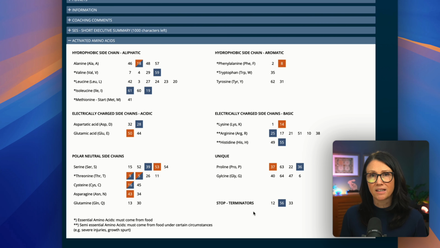There is no practical value of this analysis yet, so don't jump into conclusions. It doesn't mean that you shouldn't eat an amino acid that is not activated or that it's not working, that you should eat more of amino acids you have activated. Please don't jump into those conclusions. It's just for research purposes, but it's very interesting to study. So this was our tour on the 64 Keys expert features.